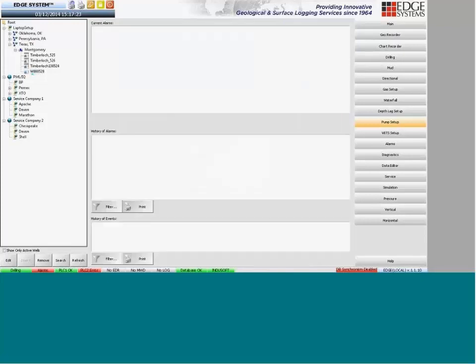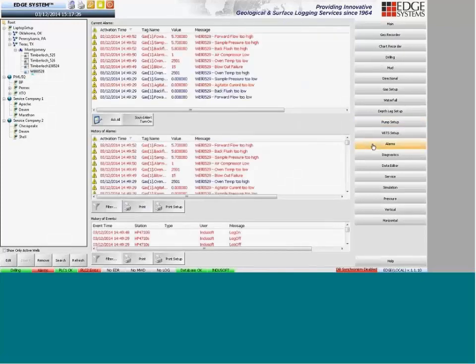We do have an alarm system, and I quite like this alarm tracking system from the perspective we can find out if we had any problems on the well subsequently or during an emergency when something's going wrong. We can see what's happened recently.